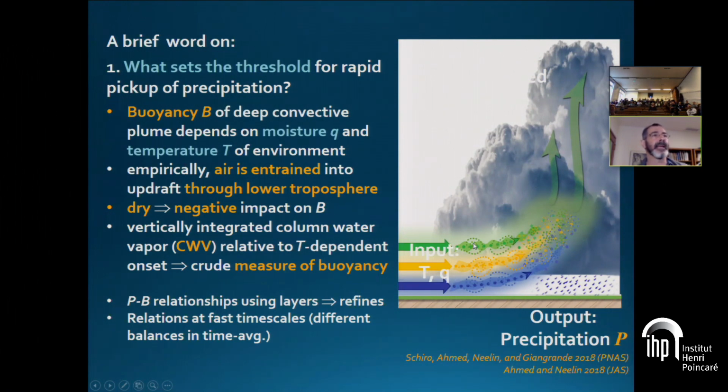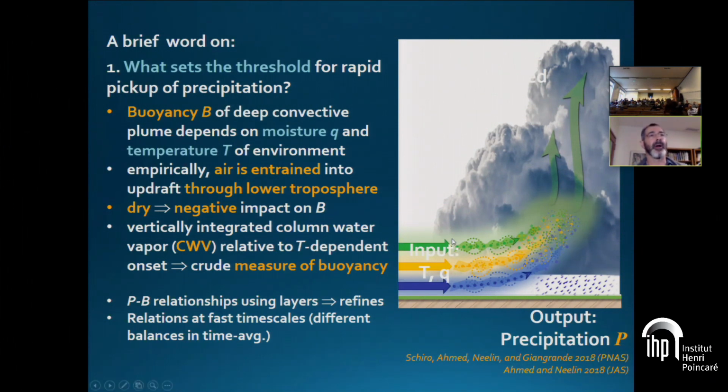Empirically, there's evidence that air is being entrained, whether dynamically in coherent flow, the way the mesoscale community likes to draw it, or in turbulent flow, the way conventional cumulus modeling tends to think of it, or more likely some combination of the two. In any case, you entrain air through the whole lower troposphere in a manner that gives relatively equal weighting to layers through the bottom 4 kilometers.